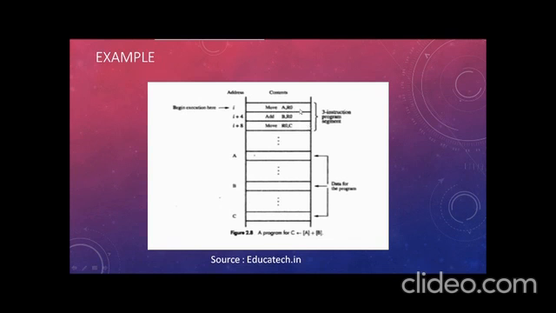At the beginning, the content of A is transferred to R0. Then B and R0 are added. Then the result of the addition of these two will be stored in R0 and the content of R0 is transferred to C. Like this, we can do execution for read and write also.